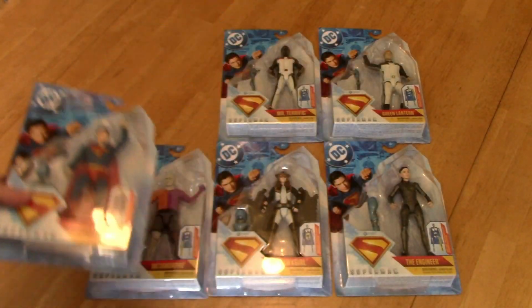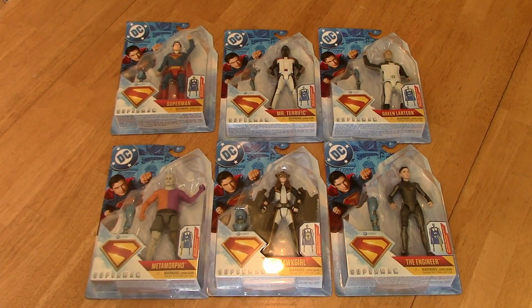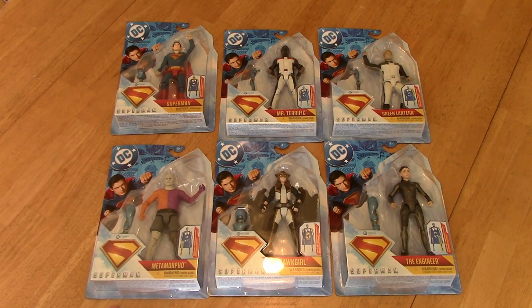So we have Superman, Mr. Terrific, Green Lantern, which is the Guy Gardner Green Lantern, Metamorpho, Hawkgirl, that one looks cool, and the Engineer. Let's open these up, take a look at them, see what we get for our hard-earned money, and then we'll build the Number 4 robot at the end.